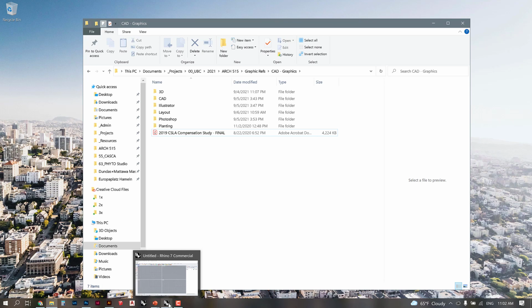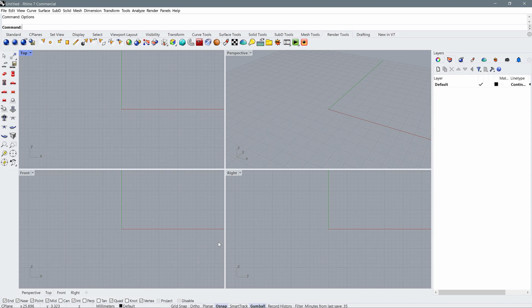If you're working on a Mac, you will not be able to use the same workflows that Windows people do. Unfortunately, in Rhino for Mac, there is a different way of loading assets, and some assets are not even available there. So if possible, if you're on a Mac, it would be great if you could work in a Windows environment like on Boot Camp and have Rhino for Windows. But if that's not possible, there are a few students, I believe, in the year ahead of you who do have Rhino for Mac, and they're going to be able to help you with troubleshooting and making sure everything is running smoothly. So I'm just going to open up Rhino.